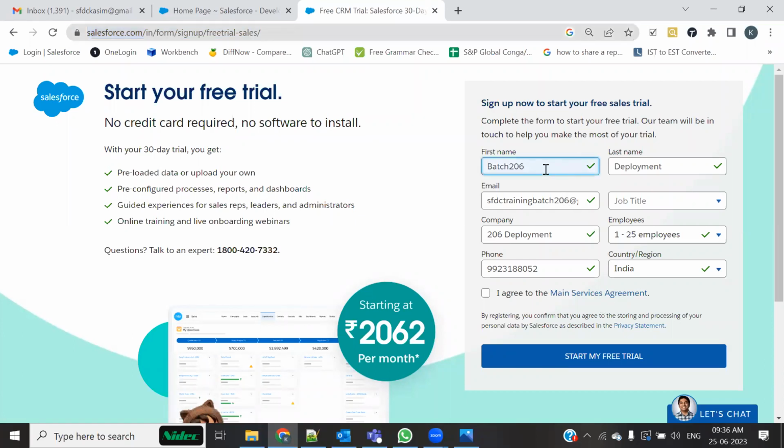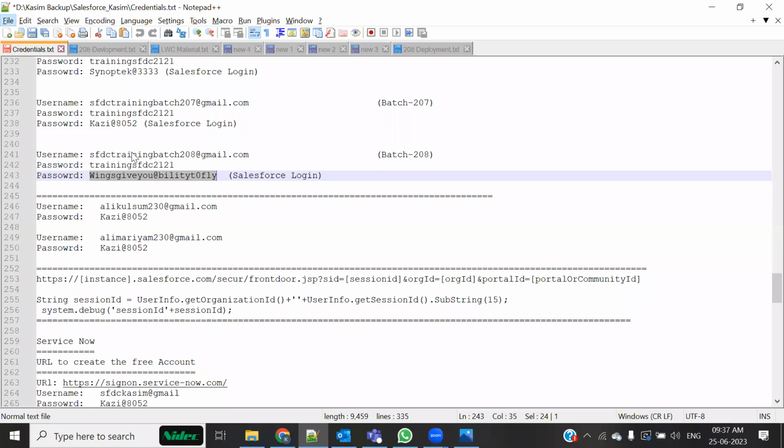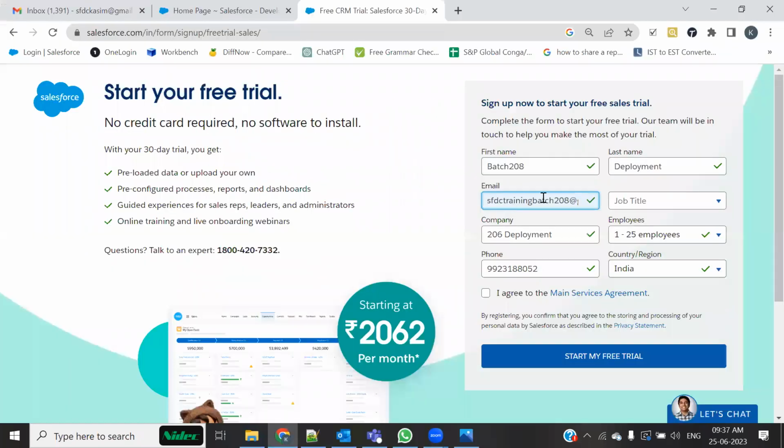So I'll go with 208 deployment. I guess this is good. Your batch is 208@gmail.com. Let me once again verify all this. I just copy this because these email IDs are very essential.